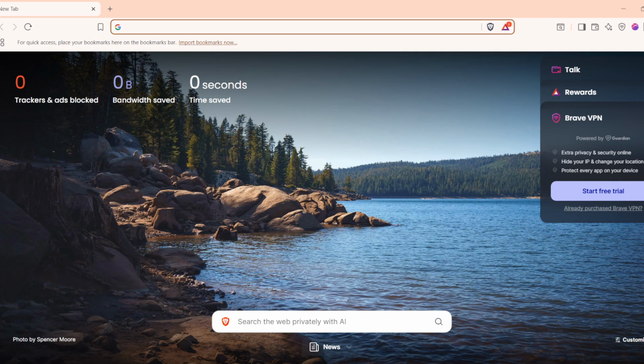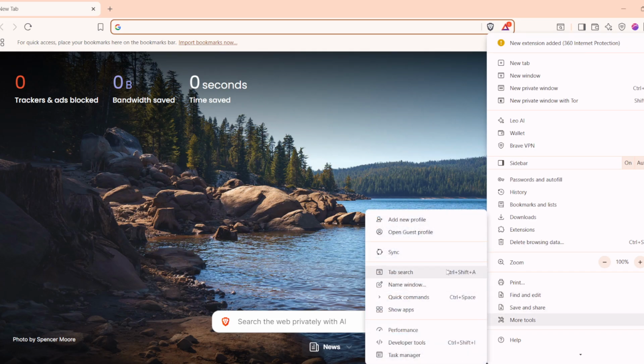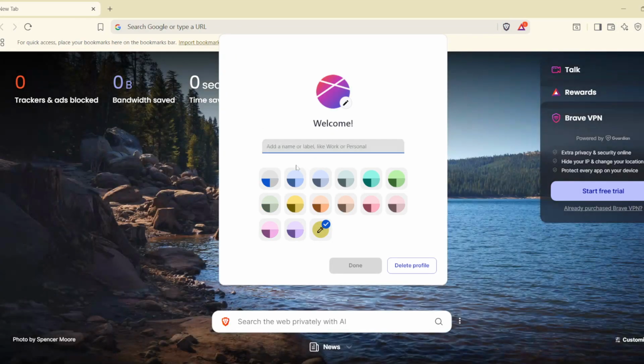Next, you have the delightful task of choosing a theme color for your profile. This is entirely up to you and your preference. Pick a color that's pleasing to you. After all, it's nice to have a bit of customization, especially if it makes your browsing experience more enjoyable. Lastly, you have the option to add a profile icon. This is optional, but it can be another way to quickly notice which profile you're in, especially if you're a visual person. Select an icon that resonates with what the profile is all about, and you're all set to go.